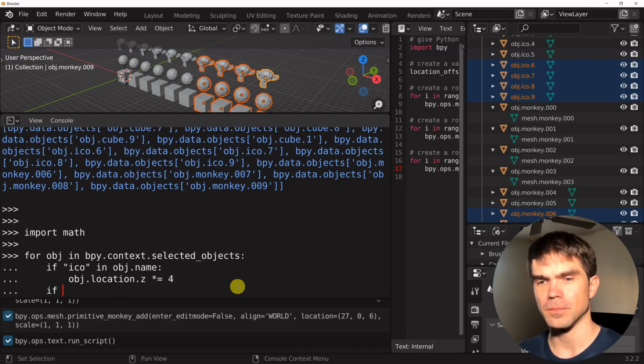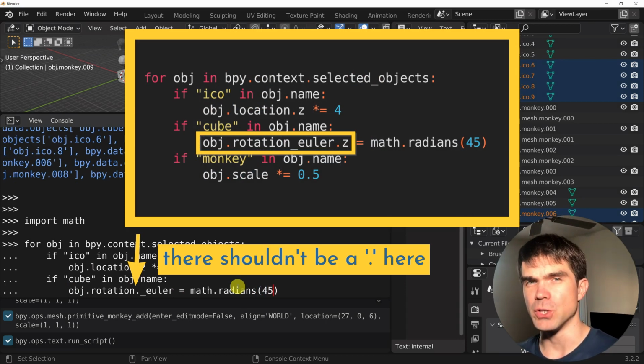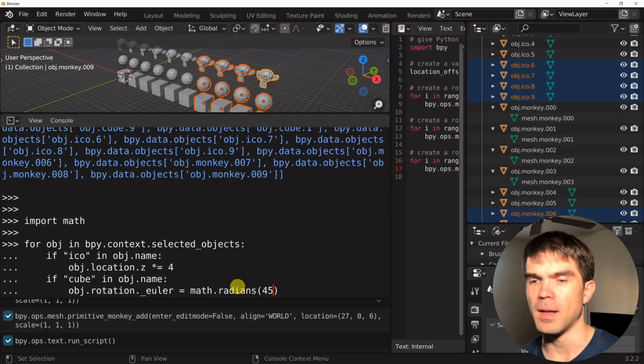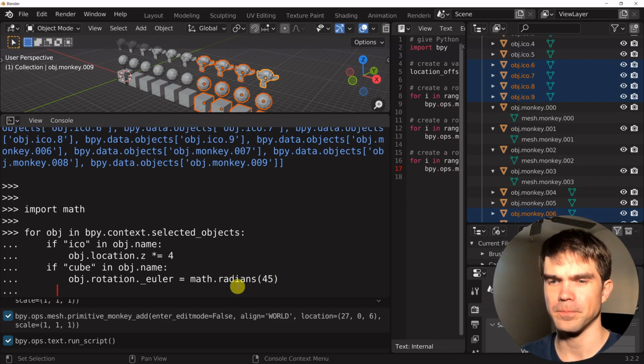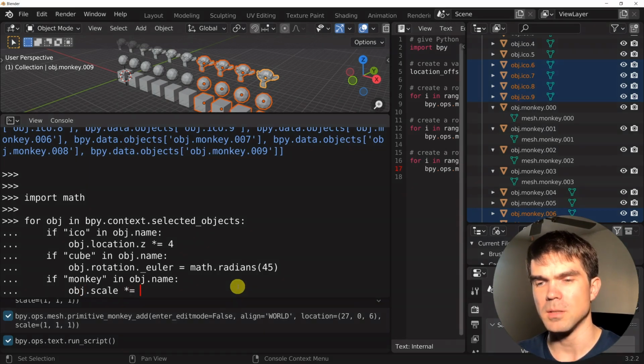Next, let's work with the cubes. I'm going to use the math function to convert the 45 degrees into radians, and I'm going to apply that to the rotation Euler property of the object. And I'm just going to multiply the scale of all the monkeys by 0.5, and that should reduce the scale by 2.